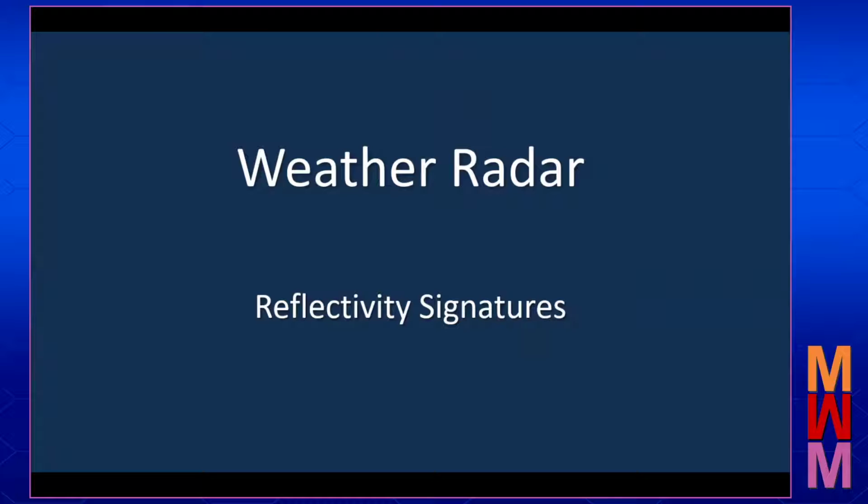In the last episode of the Musings, we talked about some of the basics of weather radar, how weather radar works, some of the scanning strategies that are utilized, and some very basic information about the radar data that we receive. In today's episode, we're going to take a little more look now at the reflectivity data and some signatures that might suggest a storm that is showing up may have a potential for severe weather. So let's get on into it.